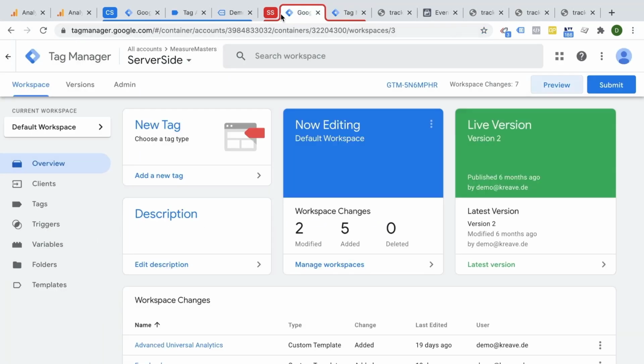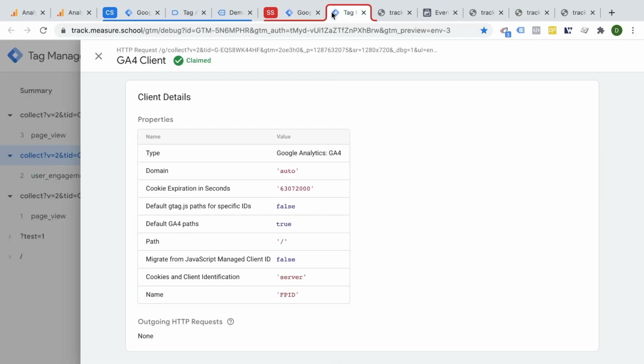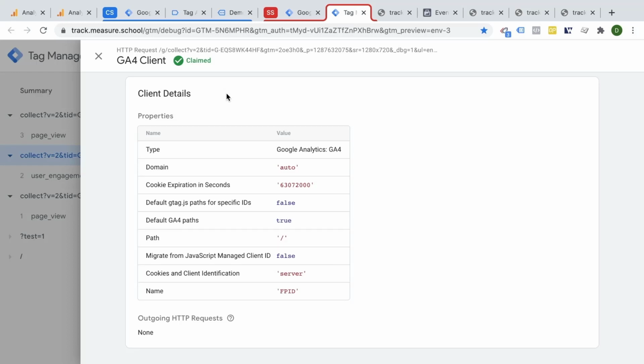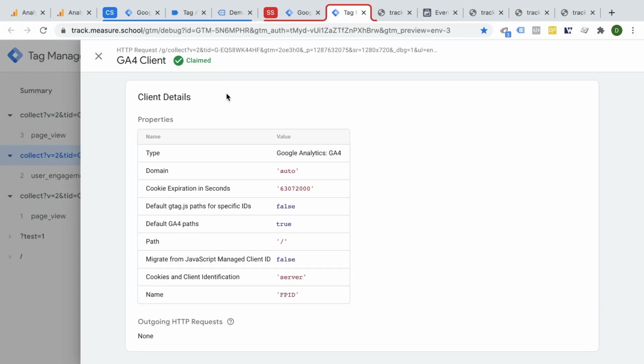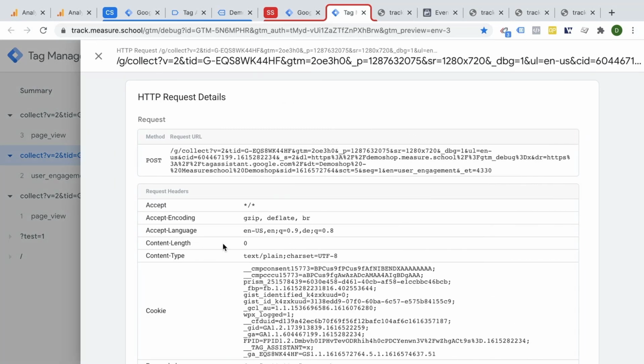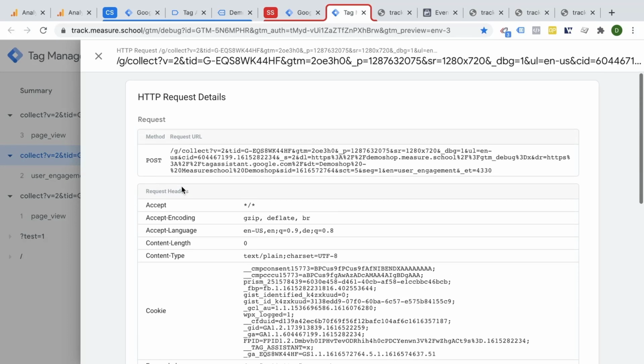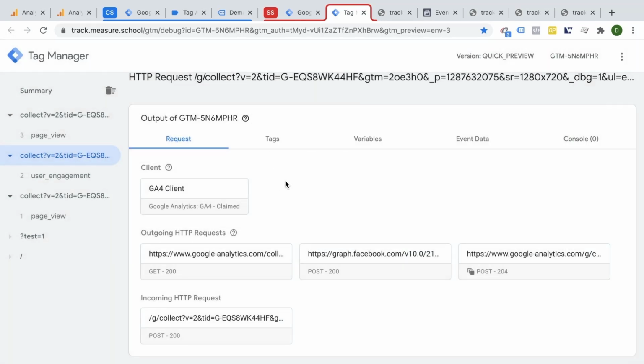And this is something you do inside of the interface of Google Tag Manager server side. So I have created a client for Universal requests and for Google Analytics 4 client requests. And then the client takes that information and parses it into a data model. Now, this data model, you can imagine it's kind of like the data layer that would take that information and say, okay, I have read this information. It comes through the path. There is some cookie information. So the incoming request has all of these request headers. And now the client can take that information and put it into an event model.